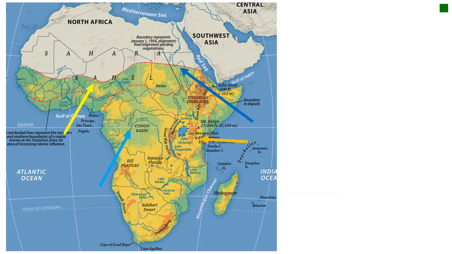Now we will look at the southern part of Africa. The Nile River extends from northern Africa into the southern part of Africa. The banks of the Nile River provide some of the richest farmland in Africa. We also have the Sahel, and the Sahel is a semi-arid region located in West and North Central Africa, and it is a transition zone between the arid Sahara Desert to the north and the humid savannas to the south.